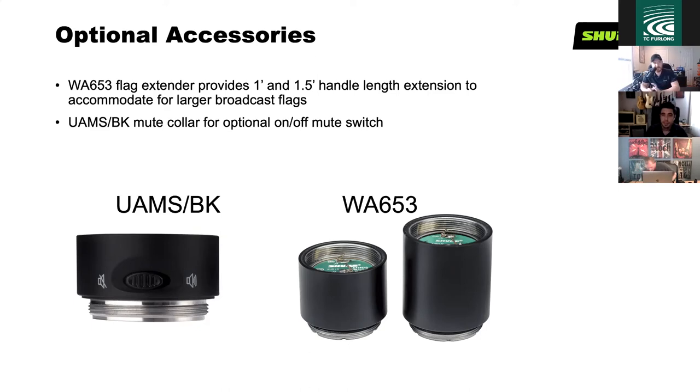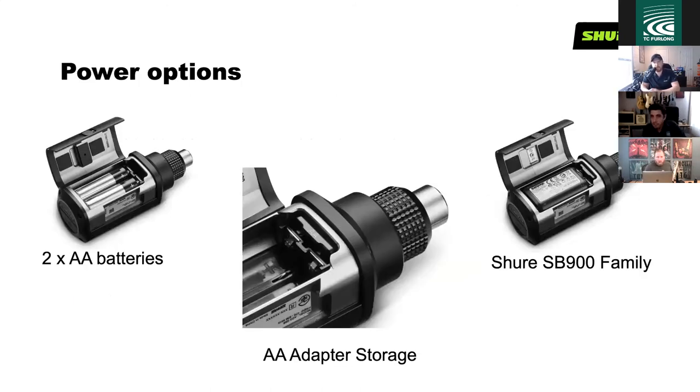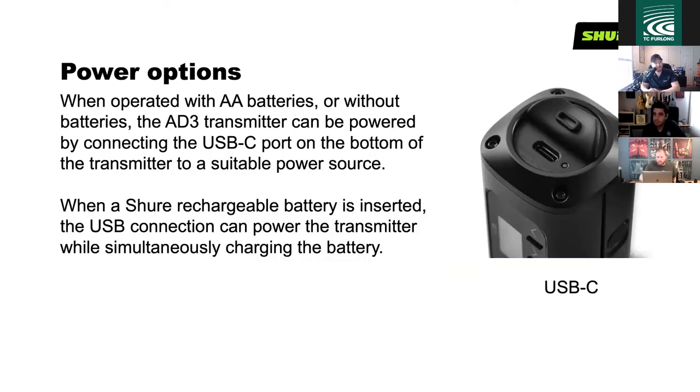So that's the UAMS and WA653. I don't want to jump too far ahead, but I'll give you guys just a minute to pop in some questions on that before we move on. And if I don't see anything come through here, I will just keep trucking along.